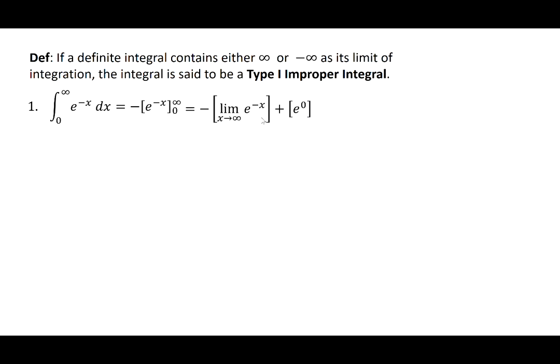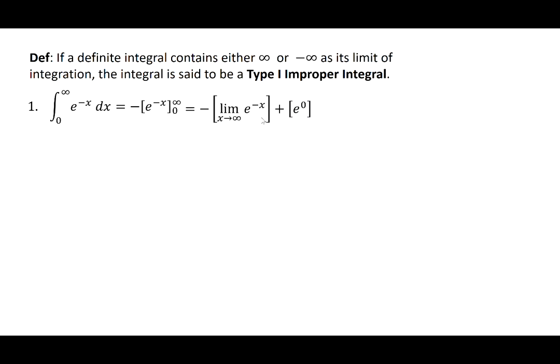Now, as x approaches infinity, what happens to the denominator? e to the x is the denominator. What happens as x goes to infinity? e to the infinity is getting bigger and bigger and bigger. So 1 over a very large number approaches what? Approaches 0. It is pretty close to 0. And that's how we can say the limit of e to the negative x as x approaches infinity is 0.